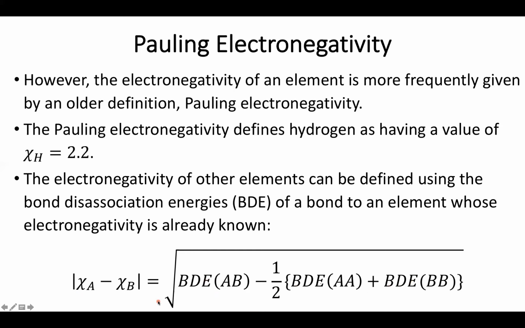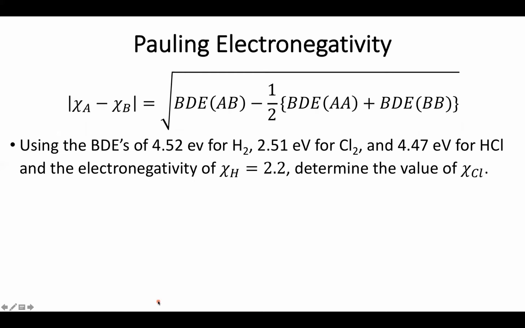So let's actually work the numbers for an example case. So who doesn't love HCl, our favorite diatomic acid? So you can go ahead, go into the back of your book and find the energies for H2, which is going to be our AA species, the bond dissociation energy for chlorine, so that would be our BB, and then the bond dissociation energy for the mixed species.